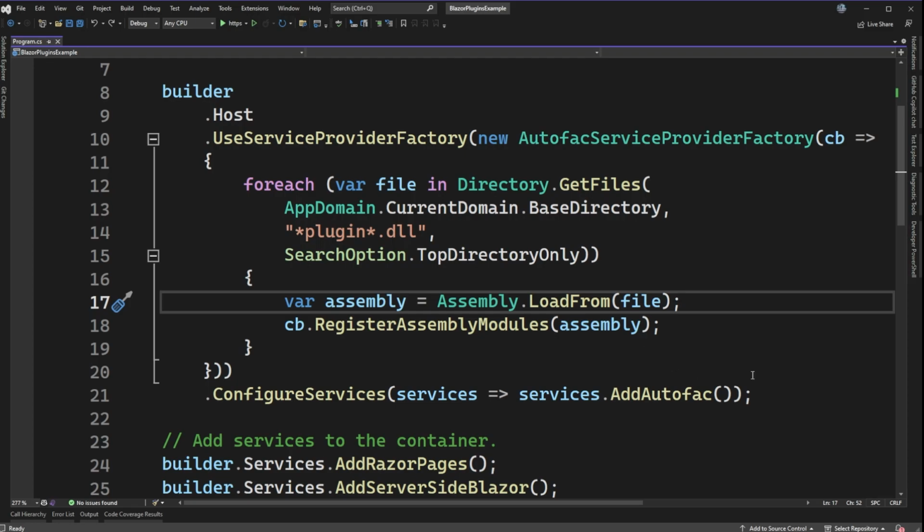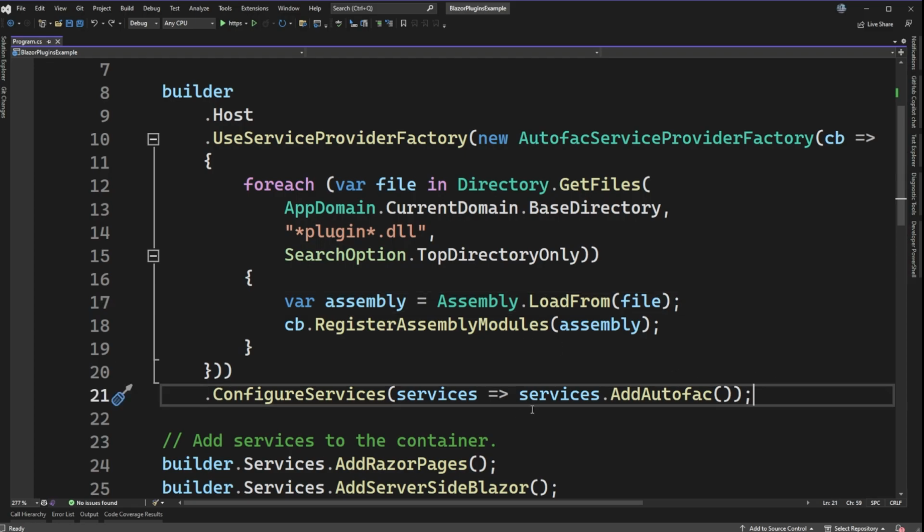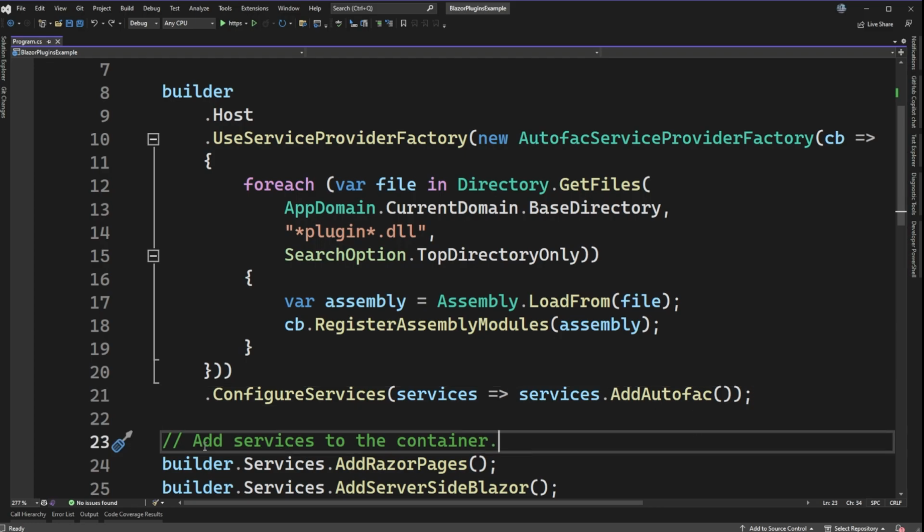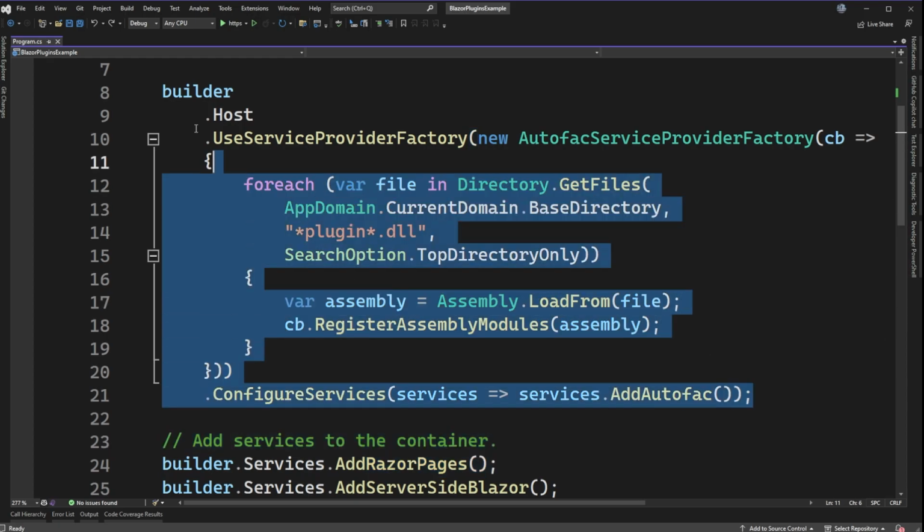Other than that, though, there's not a whole lot else that's changed in the top level part. I've removed the part that actually registers some of the example services that they had in here because we don't need that anymore. I think they have a weather service and that kind of thing. I've actually replaced that with the plugin part we're going to look at, so that would probably be right after line 23 here if you're using the default application that gets created. So this is what we're replacing it with.